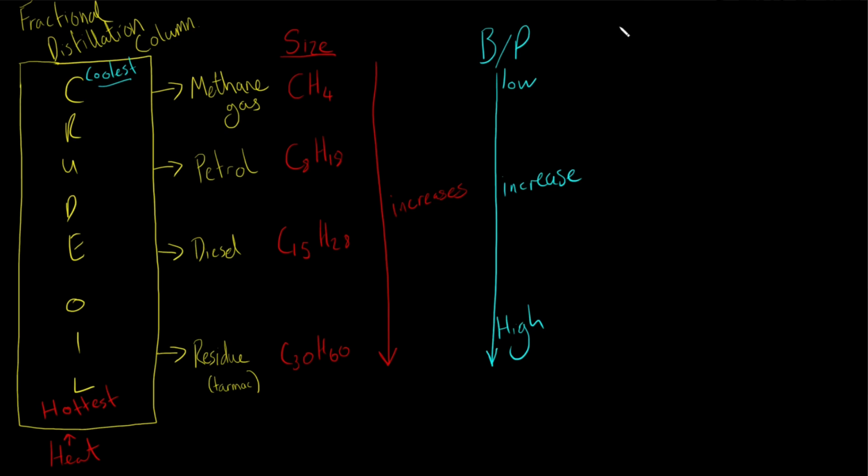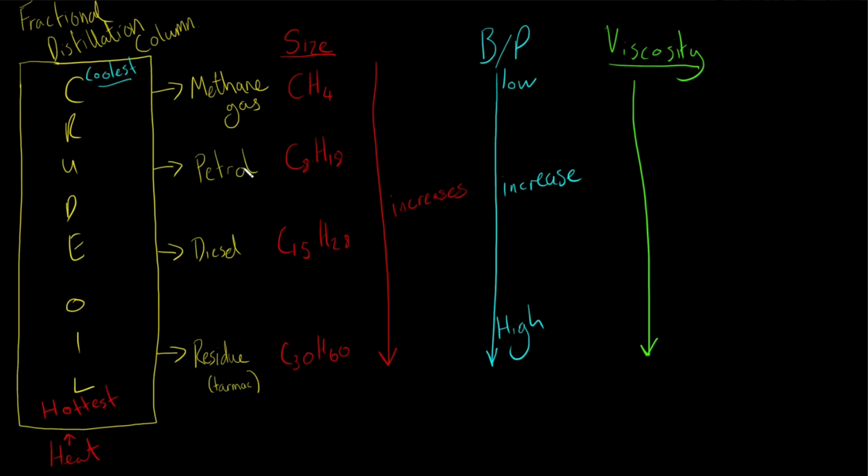So let's come on to our third trend here and reintroduce this word that we talked about earlier, viscosity. Can you remember what it means? Well, it is the measure of how thick or runny a substance is. Now let's have a little think about our different fractions. We've got methane gas, petrol, diesel, then at the bottom this thick sticky residue. What's happening to the thickness of these materials as we move down the column?